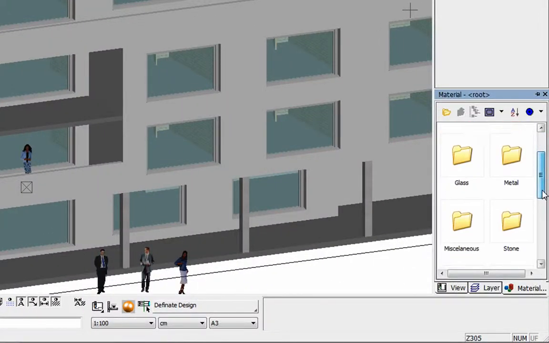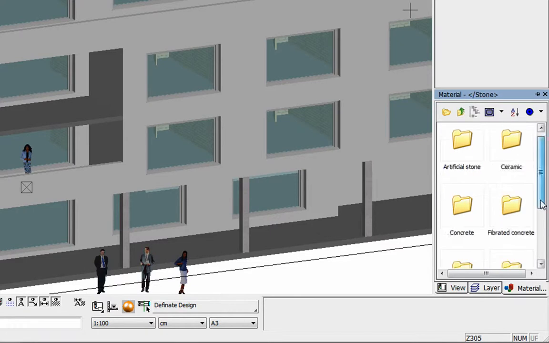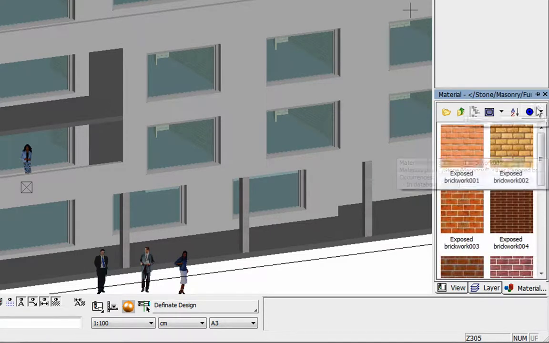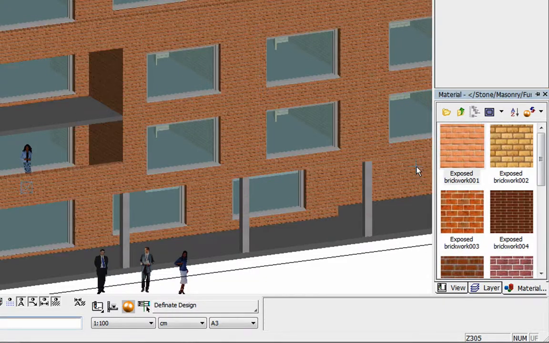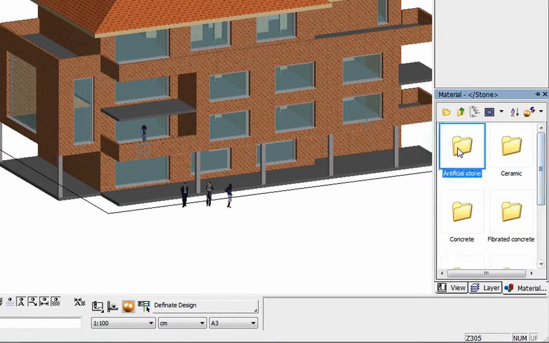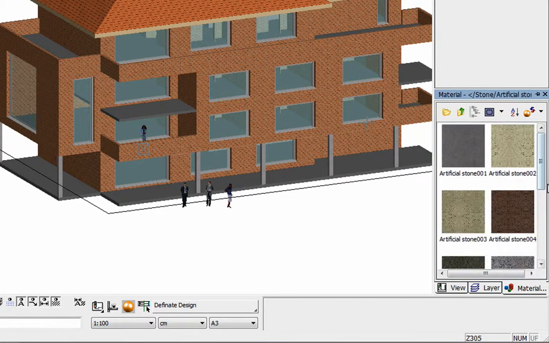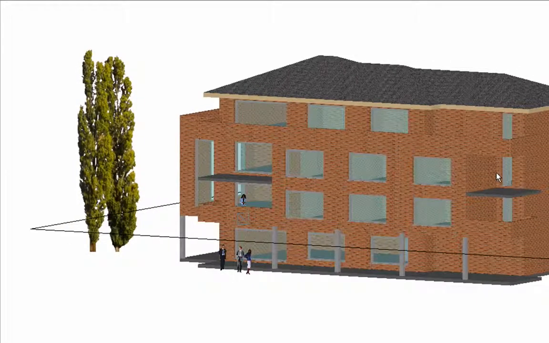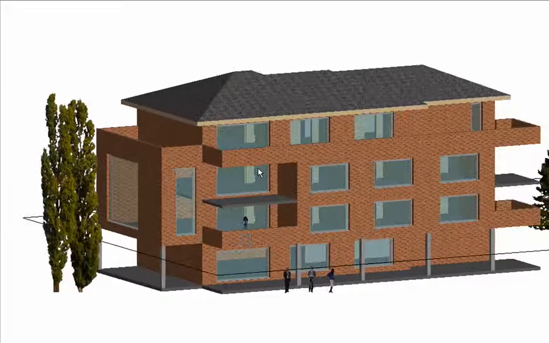Now we can use textures from the texture library. These are simply applied to the model through drag and drop. The textures are immediately applied to the model and are arranged in such a manner as not to have any visible pixel jumps. This fast method of texturing is of great importance to us, as we want to show the design to the client as quickly as possible.